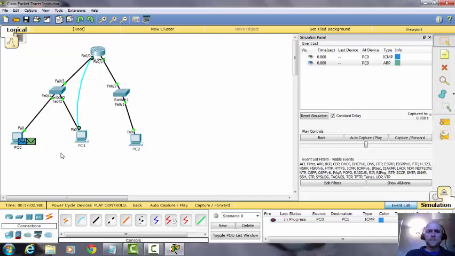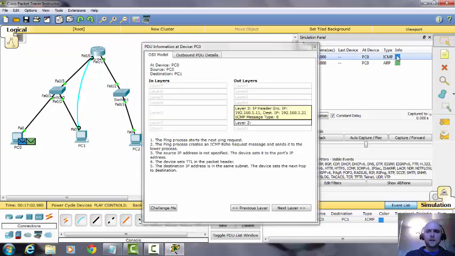Now what I want you to see first is I pinged from the .11 device to the .21 device. So I'm going to click on this blue packet right here. I will left click and then it will open up what's going on behind the scenes. I could just as easily also click on the envelope here. I'll show you both as we look at this. But if I click on this blue square up in our simulation panel, you'll notice at layer 3, we know who we're sending it to, which is .21, and we know who we're sending it from, ourselves, .11.